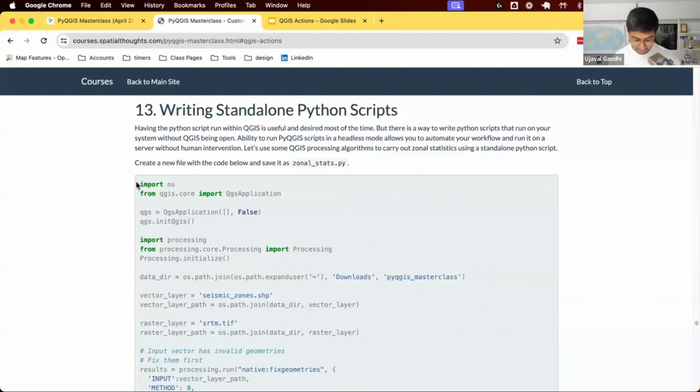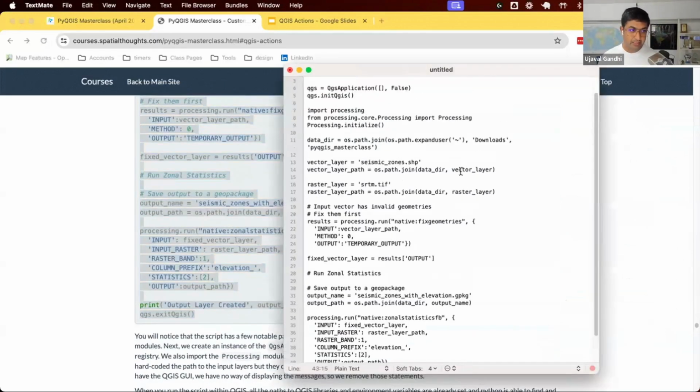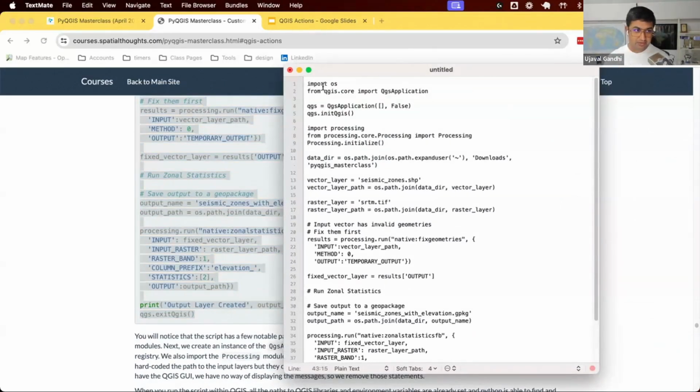I'm going to open my text editor and we're going to copy paste this code here. Let's go through the code. This code imports this thing called QgsApplication, and we create an instance of this QgsApplication class. This is the class that creates the whole QGIS application. So we say, I want QGIS in my Python code. The second parameter is False. That means don't start the GUI. Just give me the object of QGIS so I can do stuff with QGIS, but I don't want the QGIS interface.